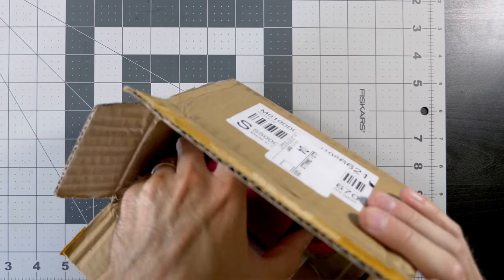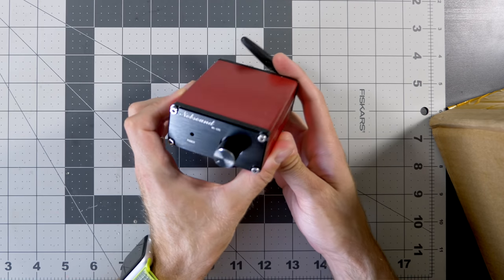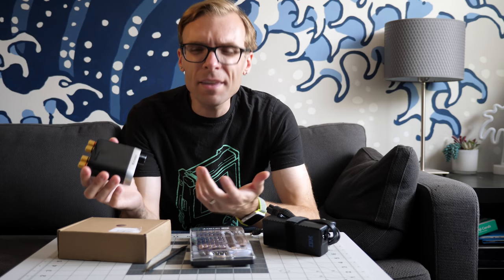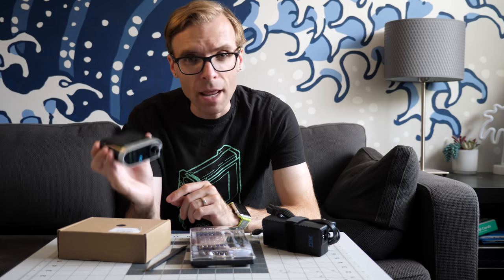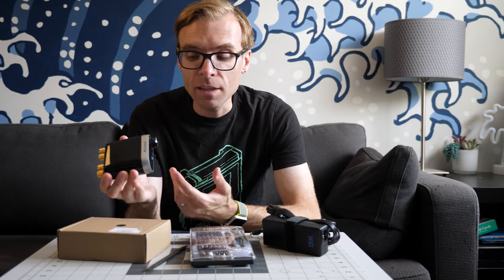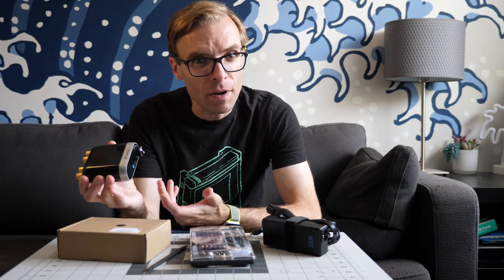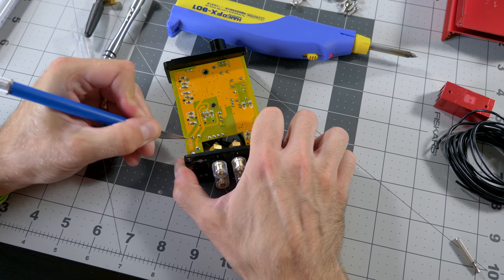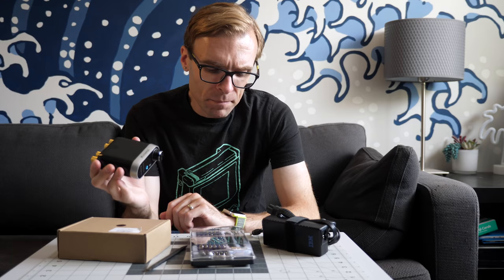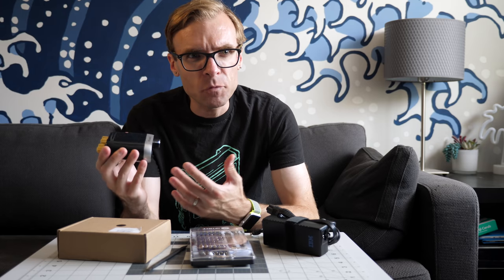The reason why I bought this amp is, if you remember, I did a previous video about another little mini audio amp, but I was kind of lukewarm on that particular unit. There were some things about it that I didn't like, specifically that whenever it was receiving power, the Bluetooth function was always on. Basically, the power switch on that unit really only ever controlled the audio amplifier part. I modified that amplifier to actually have the entire thing be powered on and off through that switch, and it worked. But what I found was the output quality of that amp just wasn't very good.